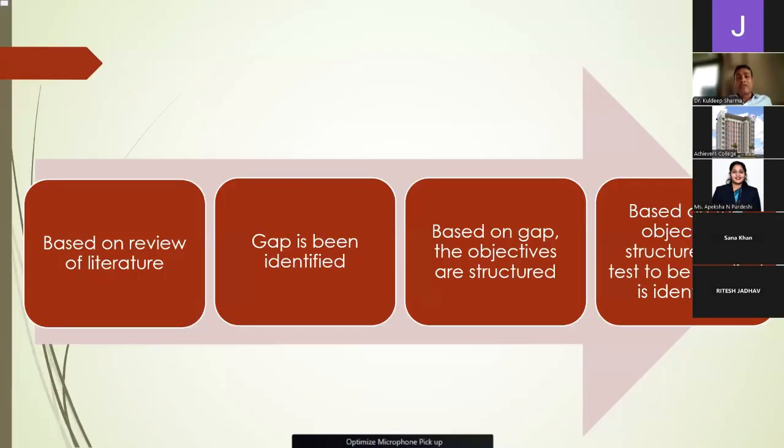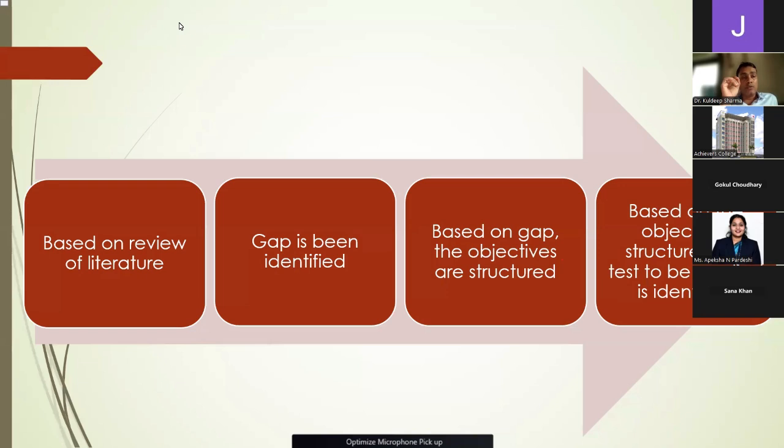I got a headache in the morning. At that time, what was the reason? So I am going to refer to my previous history of a similar situation. My first objective will be to give me an alternative solution to it. On the basis of the objective, I am going to structure the test to be applied and identified, and accordingly I am going to frame my hypothesis.